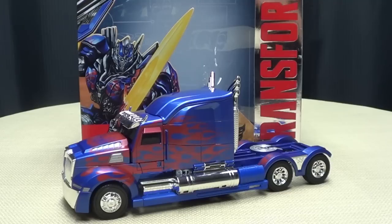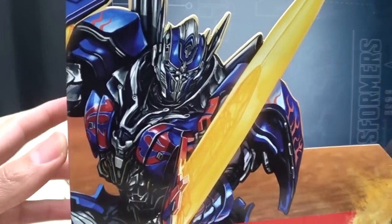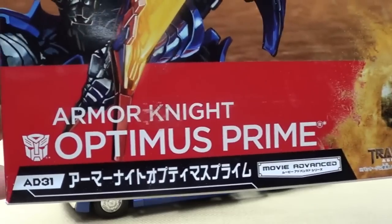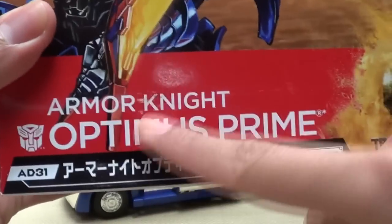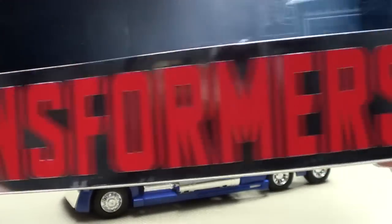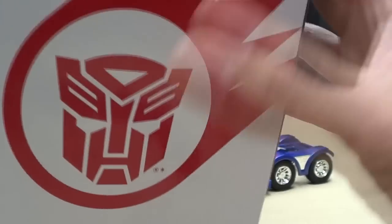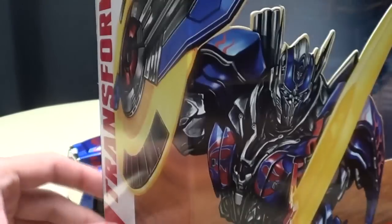So here we are, and there he is, and first and foremost, as always, we'll take a quick look at the packaging. So here it is, you have a cool picture there of Prime wielding his sword. Armor Knight Optimus Prime AD31, stuff I can't read, it's probably just a name. Movie Advance. Hey, look, it's from a movie. And the logo is chromed, just to anger the people who don't like chrome. Autobot logo right there. On this side, you have the rest of the picture.